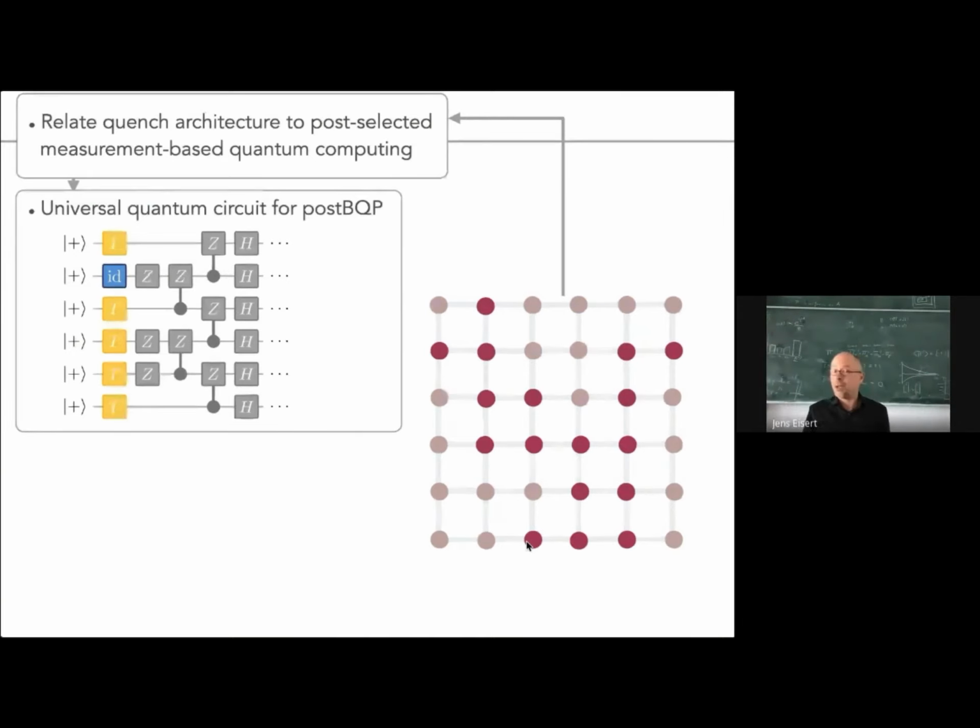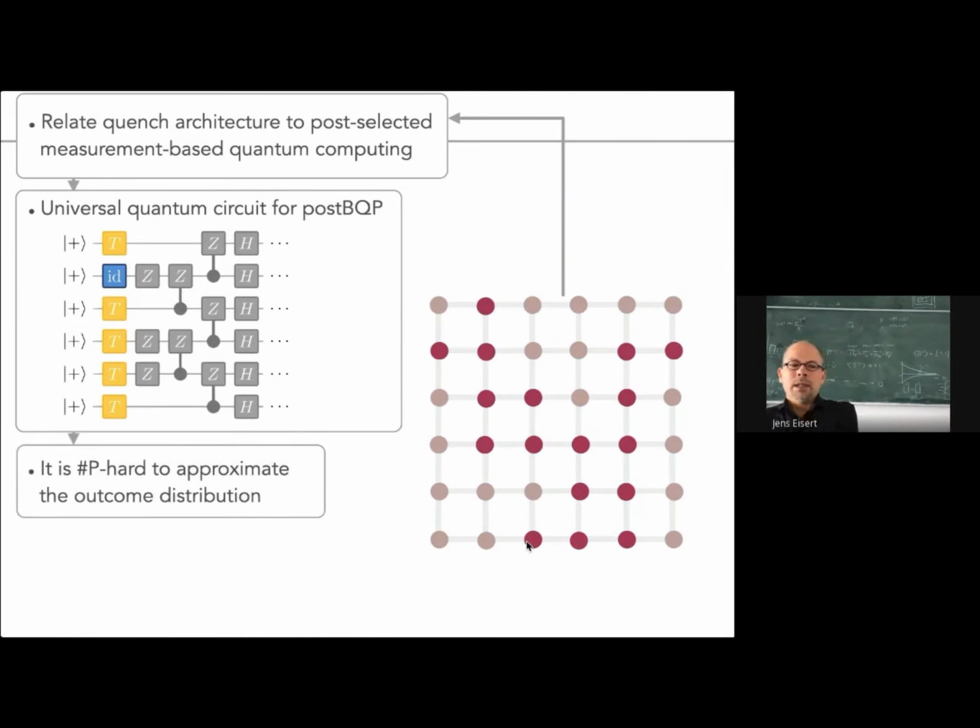That's interesting. So it's a mathematical equivalence of statistics that you get, and that is a post-BQP setting. So it's like a post-selected universal quantum computer. Now, this is already good enough. It's known that this gives rise to a statement that it's sharply hard to approximate the outcome distribution, which is good, and that already implies that you cannot sample from the output distribution up to a very small error in the total variation distance, to an exponentially small error. That's great, but it's not very practical. It's too small an error, and that's hard to achieve experimentally.